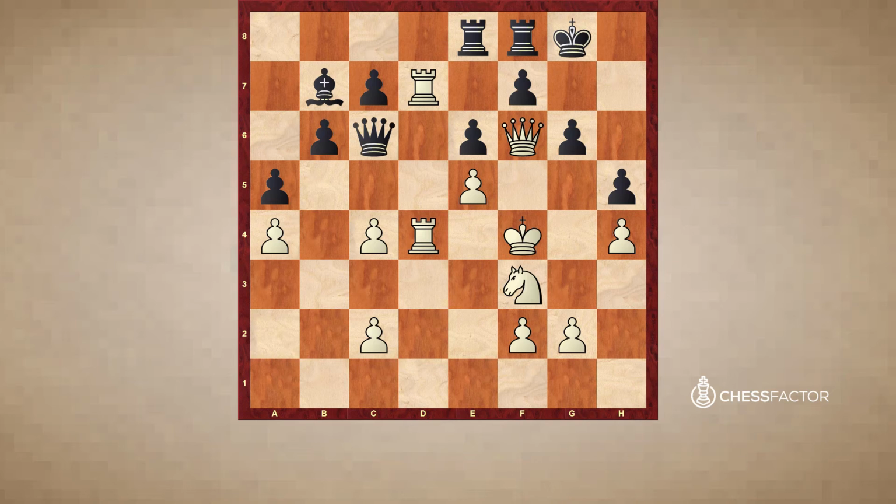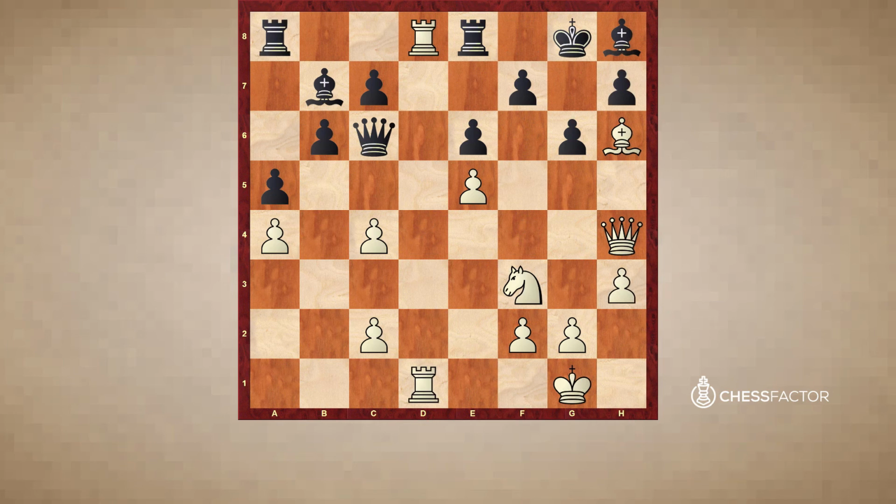But the main point of this game was the fact that white was able to control the d-file, which gave white the full flexibility to put his pieces on the king side and launch this decisive attack. Black's pieces were simply unable to communicate with that side of the board. With that, let's move on to the next example.